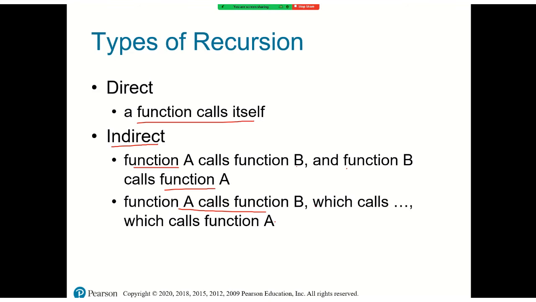So it may not be as straightforward as what we have done. But in the programming landscape, most problems that we solve use direct recursion because it's easier to code. With indirect recursion, you have to do a lot of testing before you turn it into production mode, because there is more room for miscalculation.